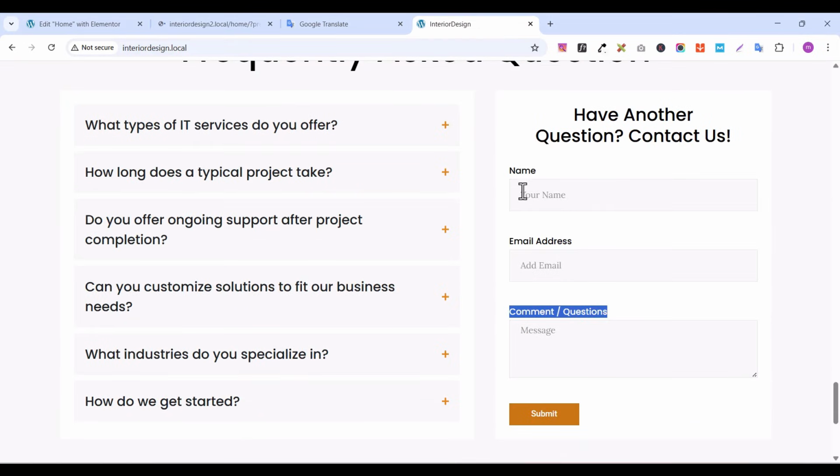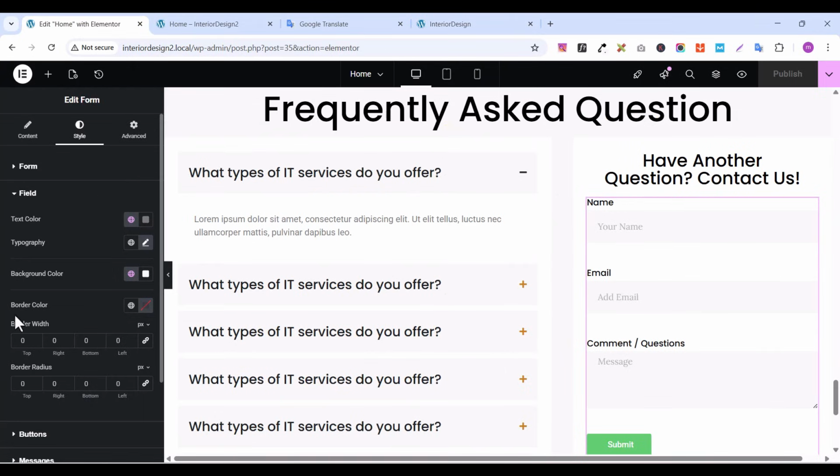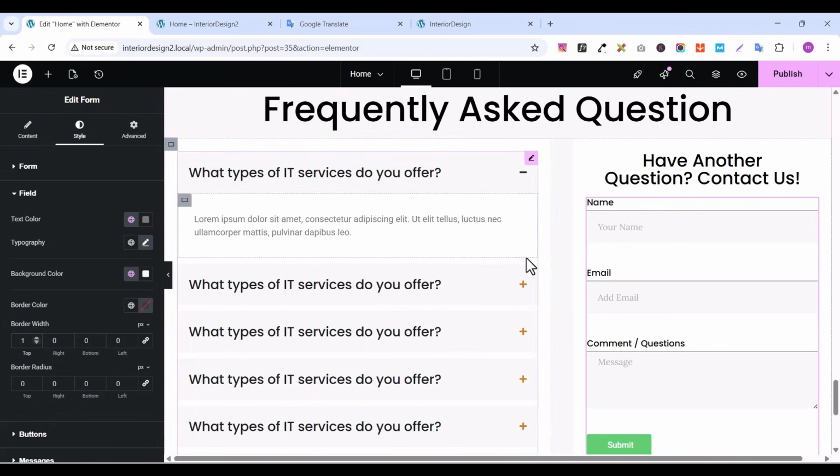Okay, this has a border, so let me go back and add a border to it. So on the border width, let me add one, yeah, like this. So let's publish it.